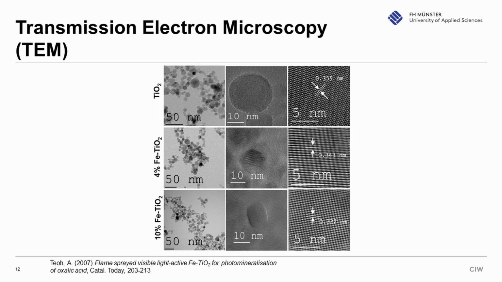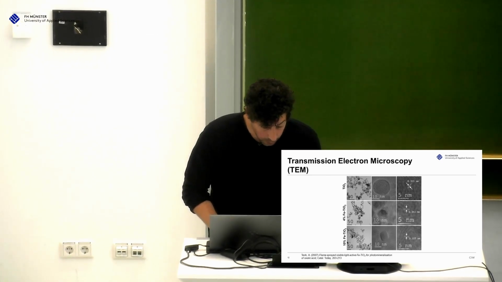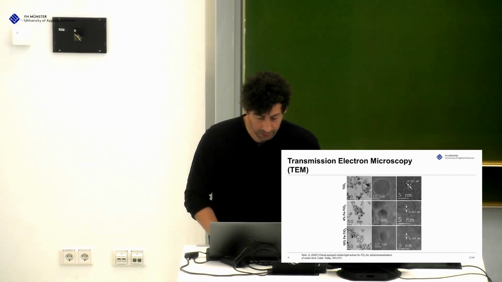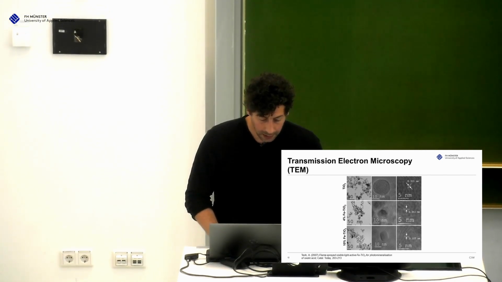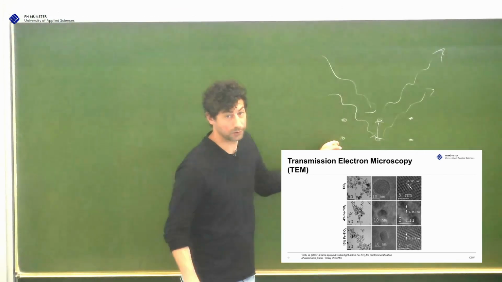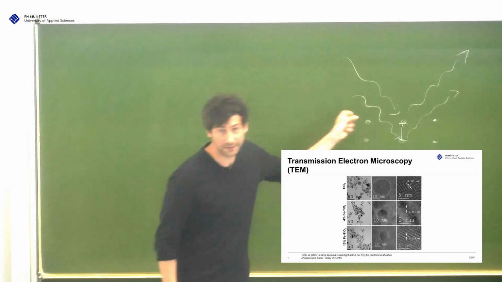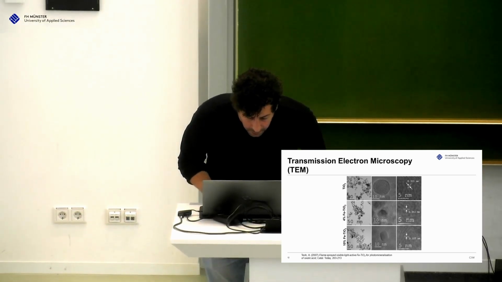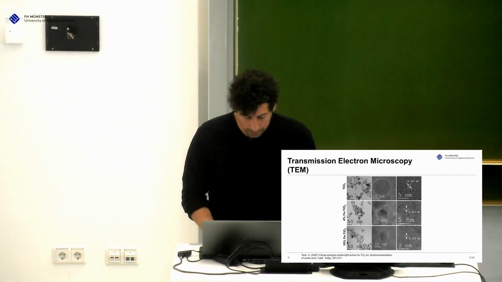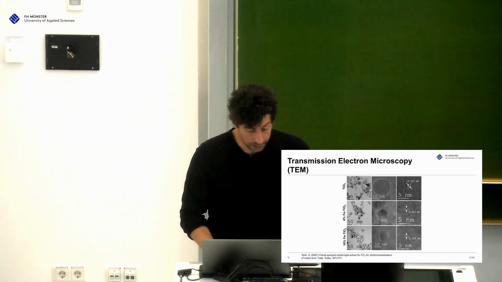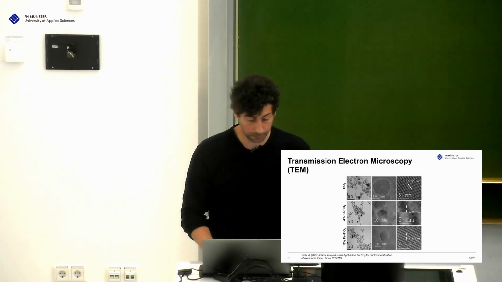So here, the TEM helps us to take a look at the particles itself, the agglomerates and the primaries, and with this very expensive TEM, you can go really to detail and you see the lattice distances, what we also see in XRD, and of course you also make XRD to prove, but these distances you see really in the TEM, and you see how the distance decreases from 0.355 to 0.32 with increasing the doping.